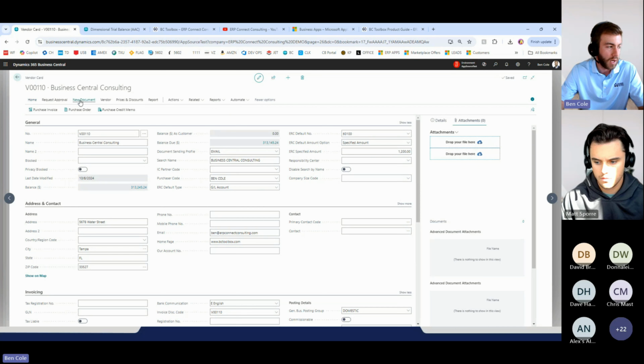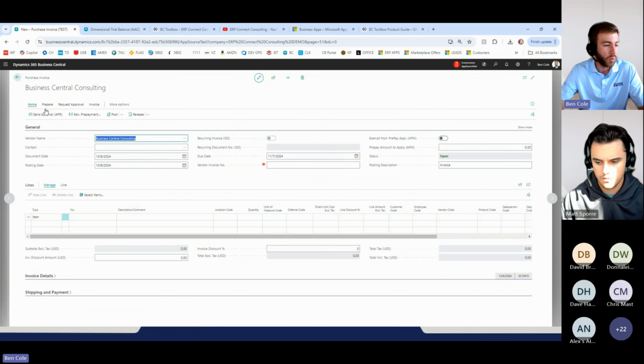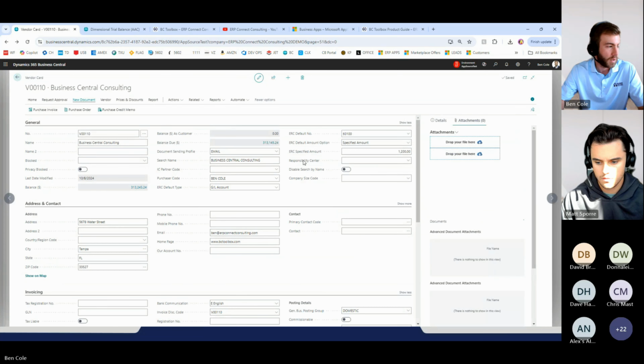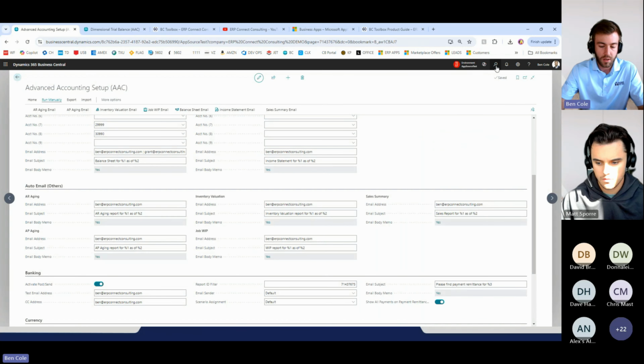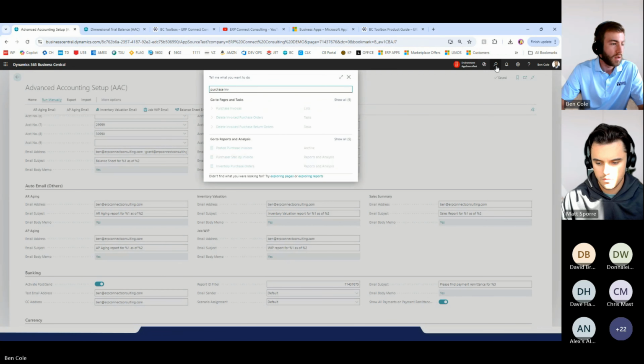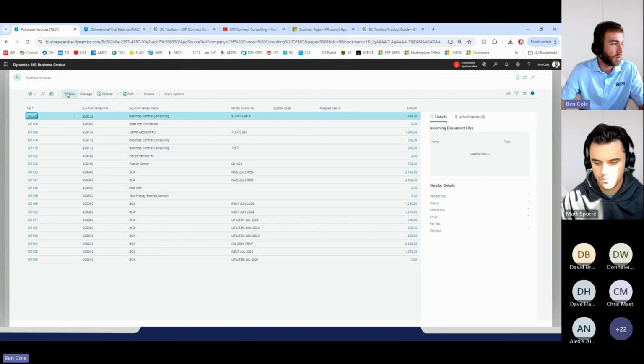Now I'm going to come up to new document. You can either do this from the vendor card or directly from the purchase invoice. Either way you like to do it will work fine. I got it there actually. Make sure it's saved. All right, now let's try it again. Go in through the purchase invoice.